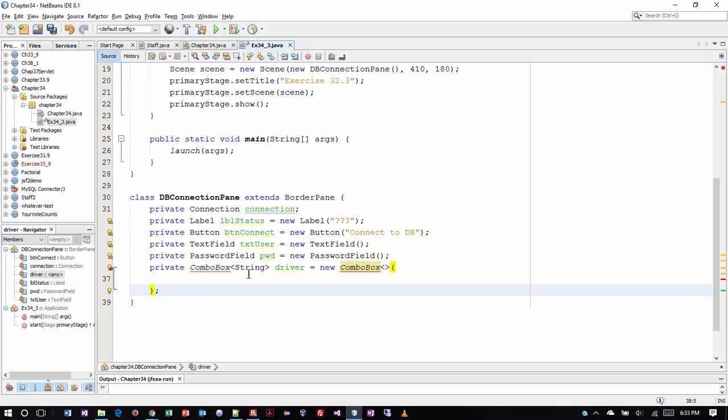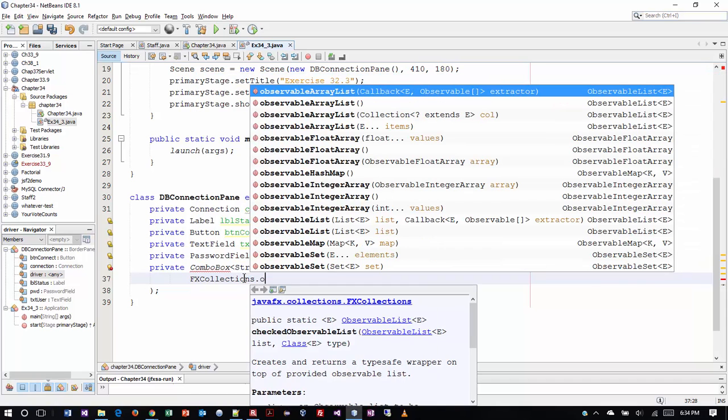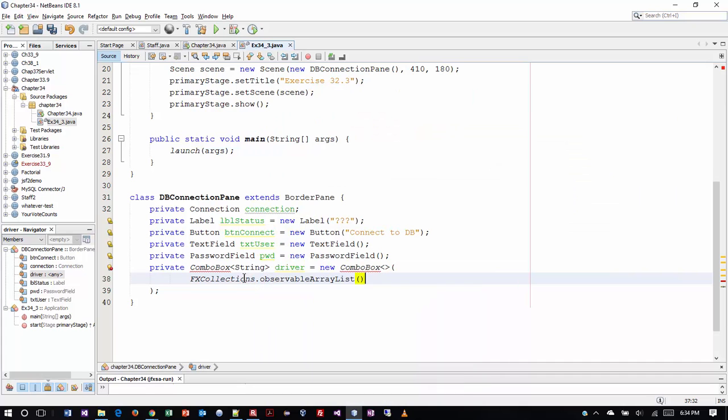The first thing that we're going to put in between, and I'm going to tab in one tab stop there, is we are going to add this FXCollections library here. And that's the one where we pull in the observableArrayList. I just pull in the generic one here. That also has a set of parentheses that I'm also going to split apart. And that's this bottom one.